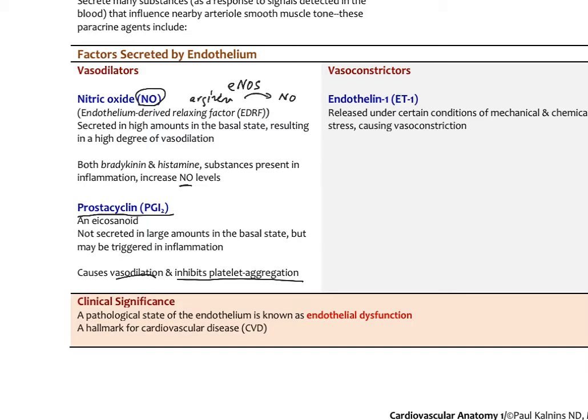Now, interestingly, we'll look at this later, but platelets can create another icosanoid called thromboxane. It's abbreviated TXA2. And that actually does the opposite. Thromboxane increases platelet aggregation. So when thromboxane is activated, platelets stick together. So there's a constant balance between thromboxane and prostacyclin, almost like a teeter-totter.